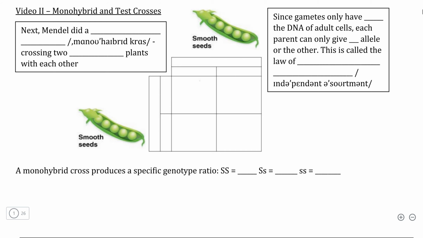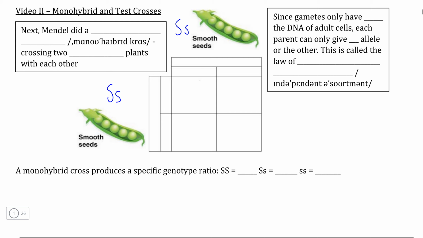In the previous video, we looked at the first hybridization experiment that Gregor Mendel did, involving a purebred smooth-seeded pea plant hybridized with a purebred wrinkled-seeded pea plant. We saw, as Gregor Mendel did, that only smooth-seeded pea plants were produced because the smooth-seeded allele is dominant to the wrinkled-seeded allele.